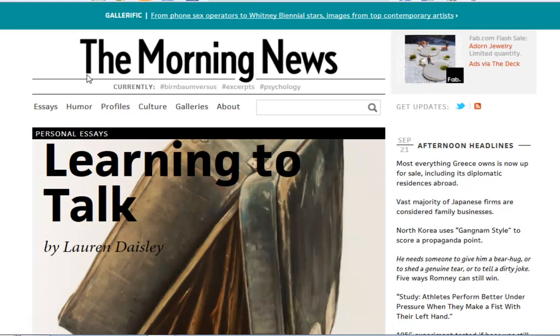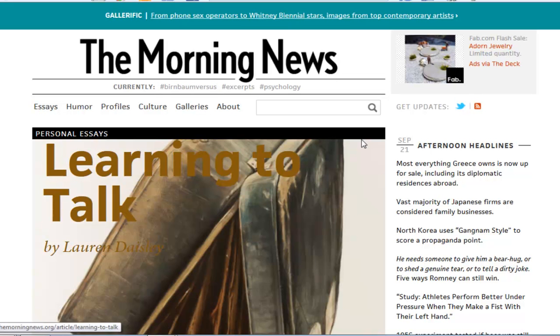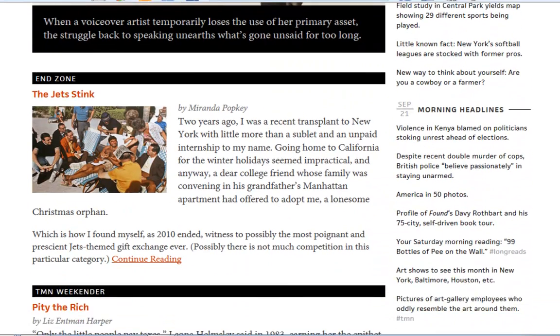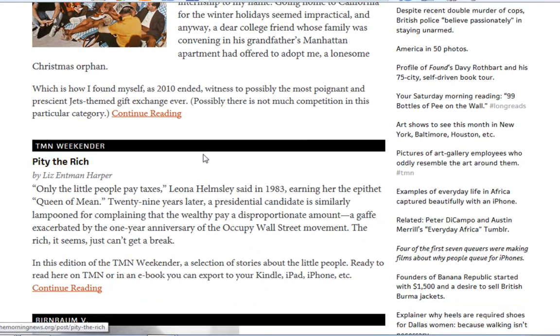Okay, the Morning News uses lines right here to separate the title, and then they have their hashtags here, and then they have another horizontal line. If we scroll down, you can see how they're using these thick lines, or you may call them a rectangle, to separate their page. Notice when you hover over, you have lines on top and below, helping the page separate these out from the rest of the page.